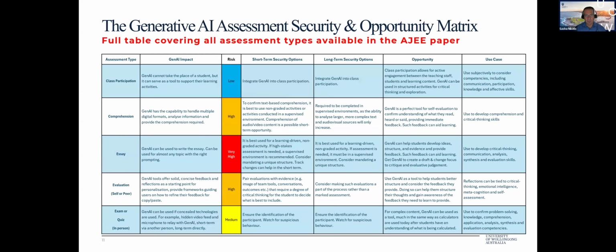Now, most of what we're talking about is going to be summarized in this table here. It's table 10 in the AJE paper that I will email out to everybody. And what we do is we provide a comprehensive analysis of your short-term and long-term assessment security options to secure your assessment, as well as opportunities of how to integrate GenAI into your classes. I'm not going to be covering everything in this presentation, just a few selected topics, but again, feel free to come to our paper once it's published to get that comprehensive look at all different assessment types.